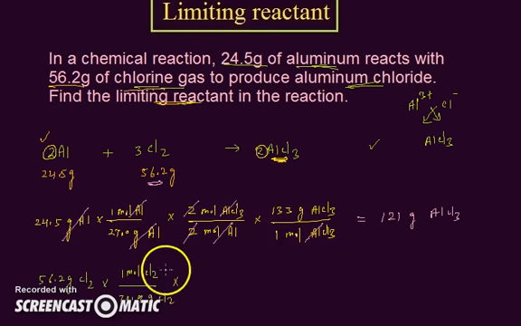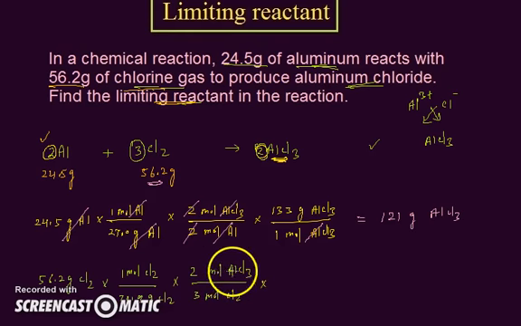Now we use the mole ratio to find the moles of aluminum chloride. We look at the mole ratio between chlorine gas and aluminum chloride in the balanced chemical equation. In the equation, you can see that 3 moles of chlorine gas produce 2 moles of aluminum chloride. So the mole ratio is 3:2. Since we are going to calculate the moles of aluminum chloride, we put the moles of aluminum chloride at the top. I mentioned here 2 moles aluminum chloride, and at the bottom we have 3 moles chlorine gas.